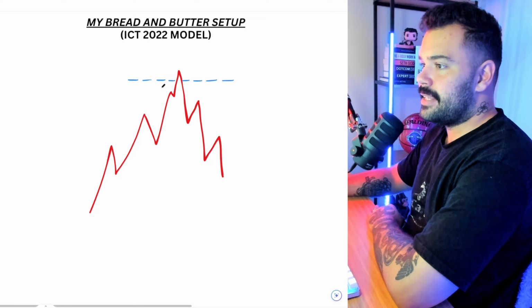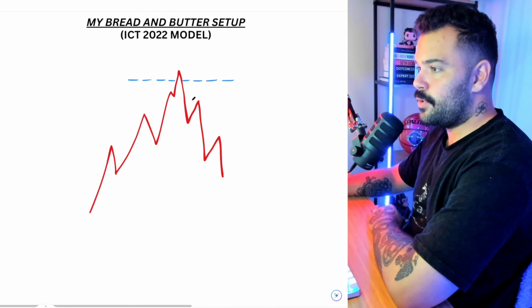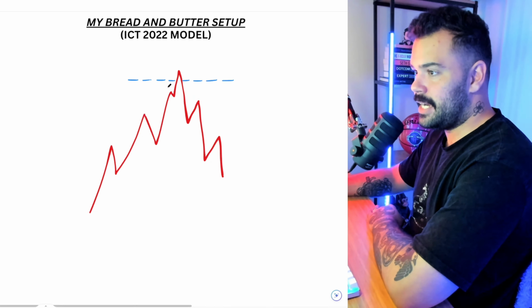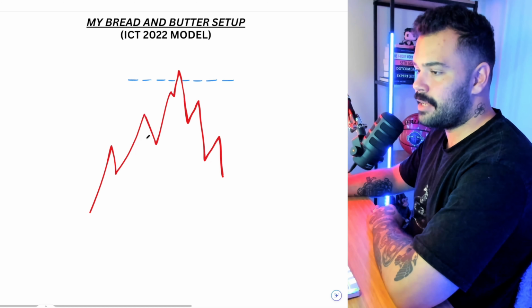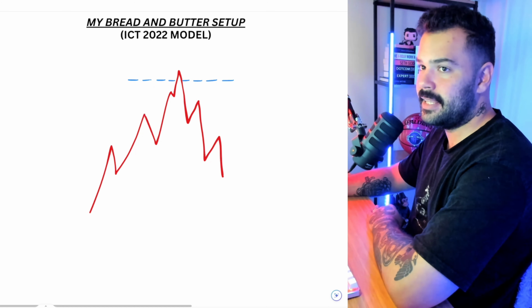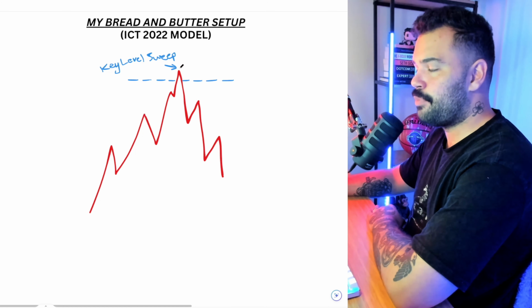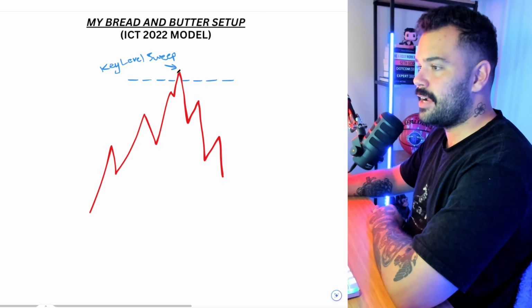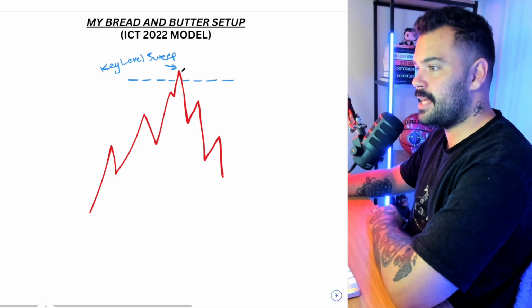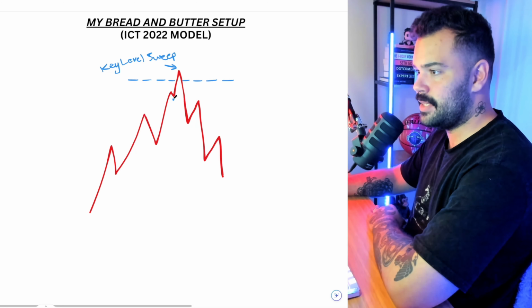So if you look here, this is the gist of what I'm looking for. I will annotate this, we'll go into it in more detail, but basically, first of all, I'm looking for price to come and sweep a key level. I've got that marked out in blue. The blue there represents a key level sweep. So you're expecting price to come up to an area that you have predetermined on the charts. Then you're anticipating price to come up, sweep that level, trade right into it, and then have a market structure shift. So once we have that low broken, you have that market structure shift down here.